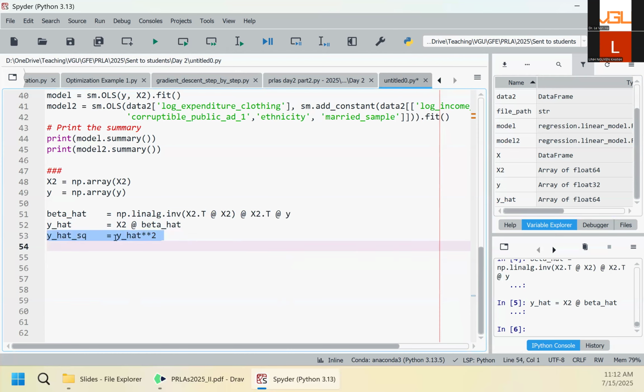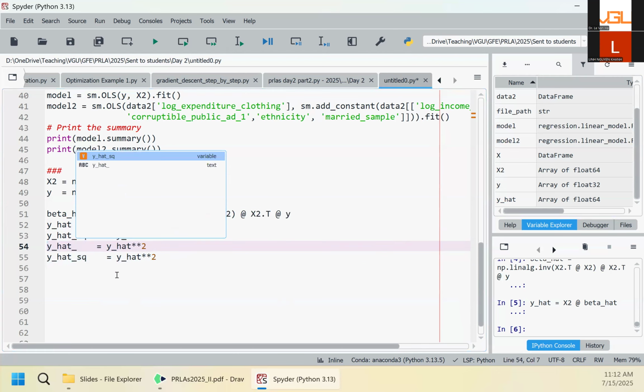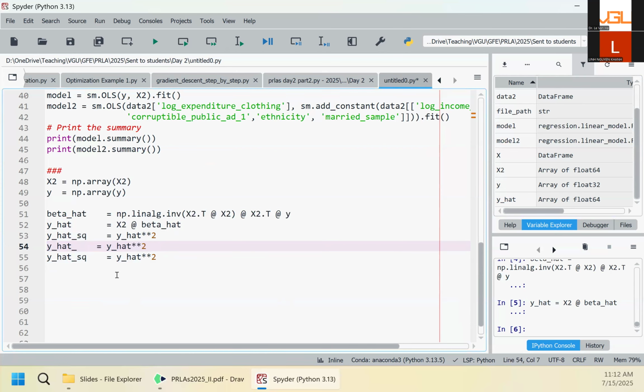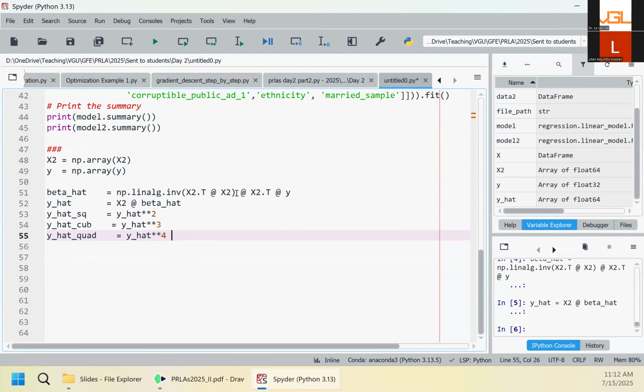If I need y cube, y fourth, I would copy and put here y cube and y fourth, right? Okay, is that right?